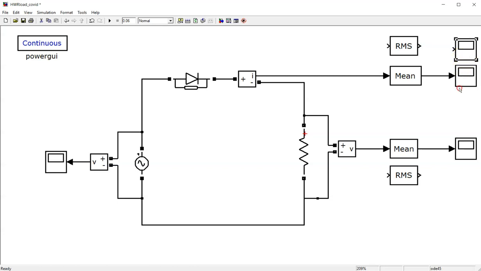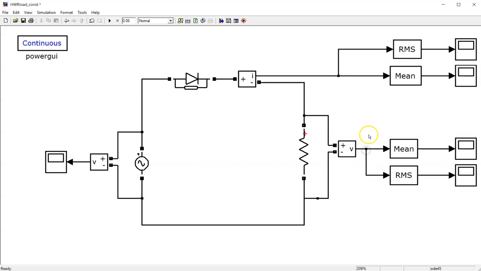By making another block of the scope, we do a connection. This is for the output current, this is for the output voltage.